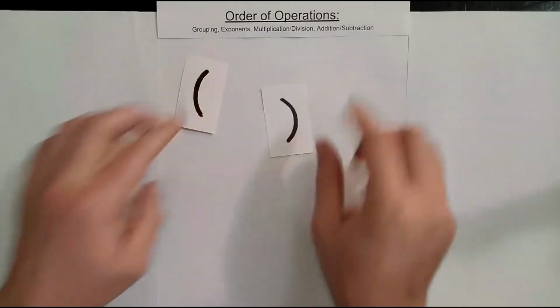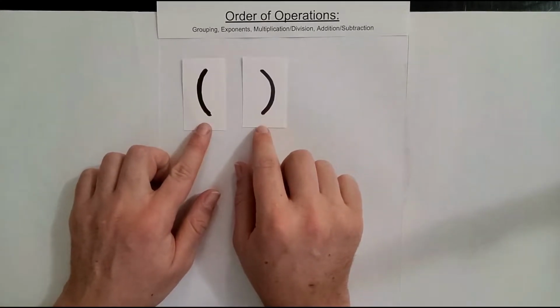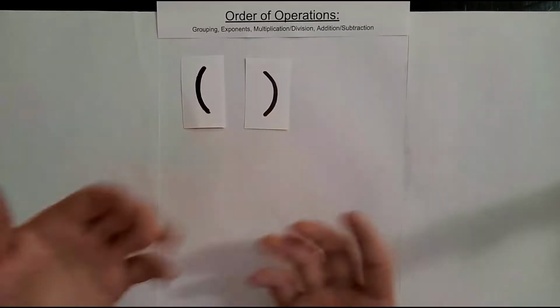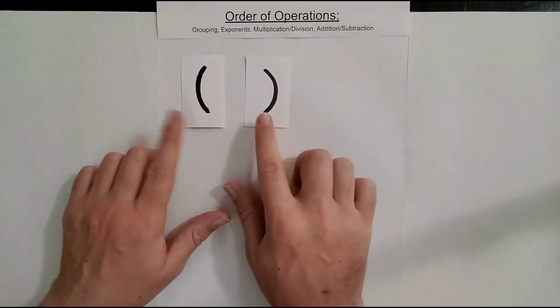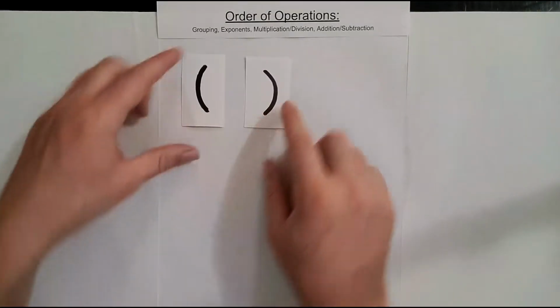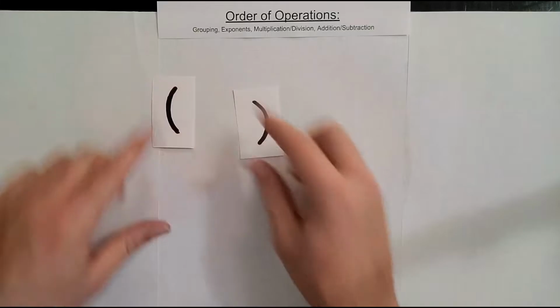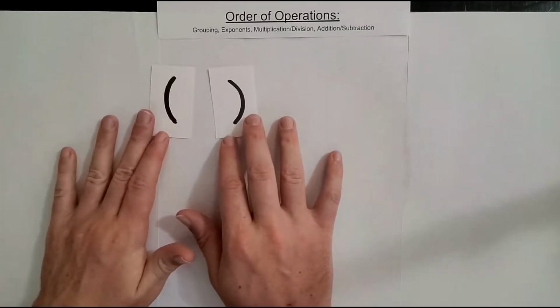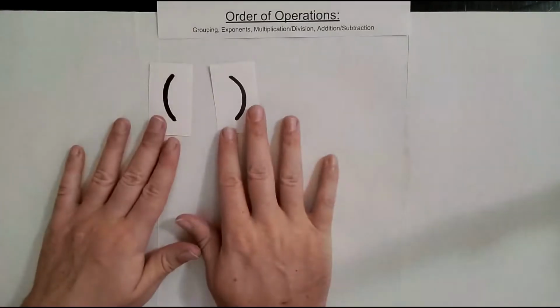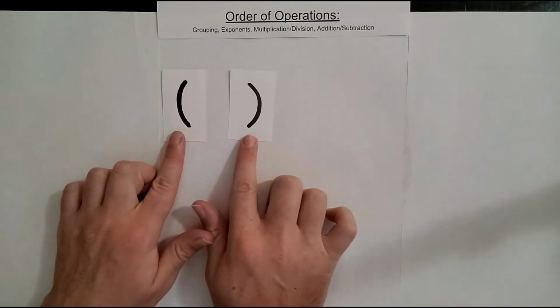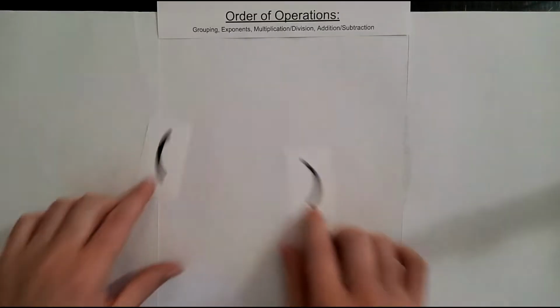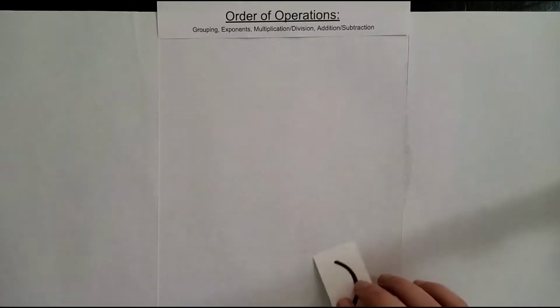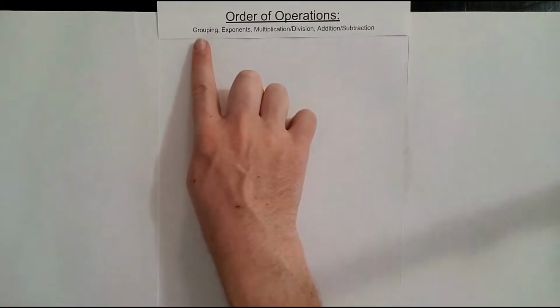Most of the time when we think of grouping, we do think of parentheses, which is where you would hear PEMDAS, but there are other types of groupings that we can have other than just parentheses. So that's why I have the G for grouping. But if you want to just think of it as parentheses, you can think of it as PEMDAS. Most of the grouping you will see will involve parentheses. So that is fine as well.